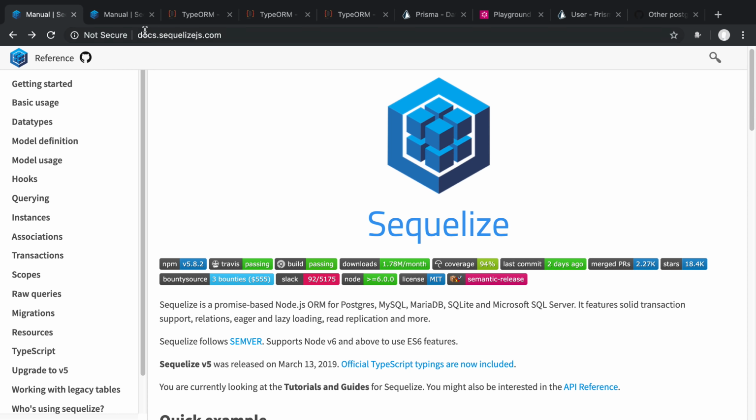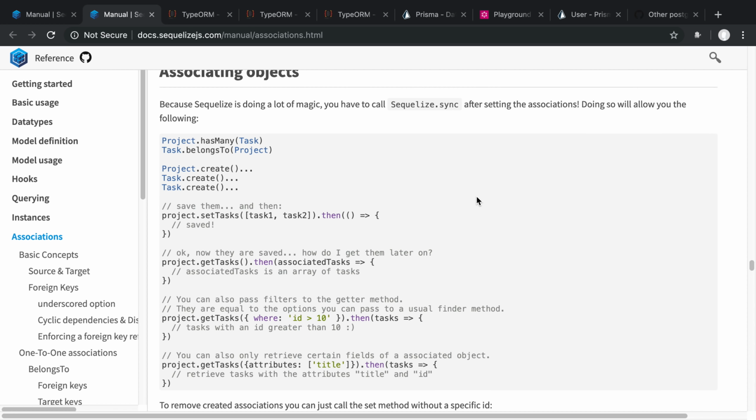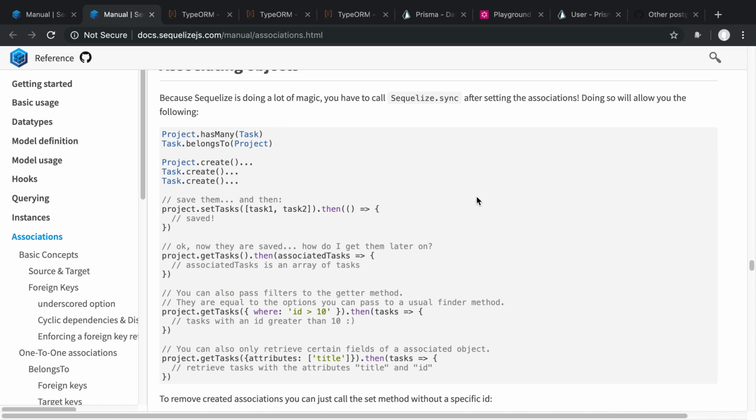The documentation was not my favorite with this library. Specifically, I remember having a very hard time just learning it at the beginning, too. One of the confusion points for me was when you set up relationships with Sequelize. For example, here they set up a relationship between a project and a task. They then add all these functions onto the entities, so set tasks, get tasks, and I believe there's way more than that too. And then the names of these functions are based on the name of the entities, or the models, and figuring out what those are was a little complicated at first. Not sure what stuff to pass into the functions to make them work. And it was just a whole confusion point in general.